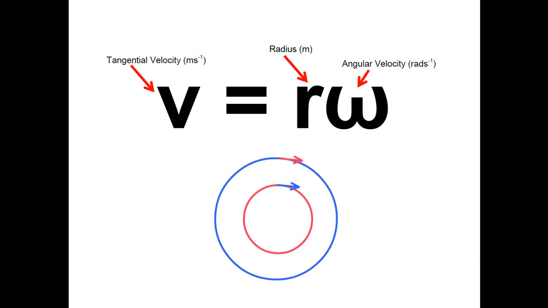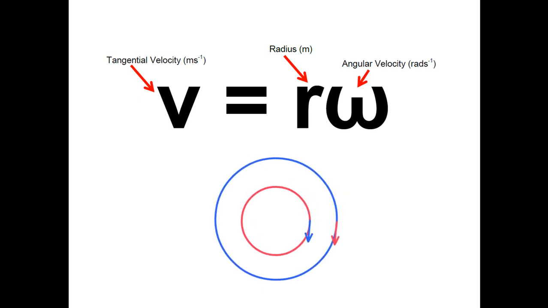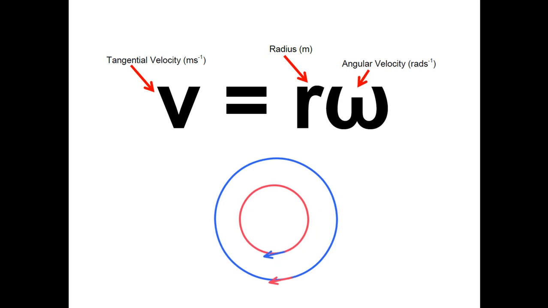This equation here, v equals r omega, relates the tangential velocity with the angular velocity. If you look at the two circles here — the blue and the red — you can see they're both rotating at the same time, because the arrows take the same amount of time to go all the way around. However, because the path that the red arrow has to follow is larger, the red arrow itself must actually be going faster. So how can it be that the angular velocity is the same and the tangential velocity is different? Well, it's because the radius of the circles is different. The blue circle has got a larger radius, so the tangential velocity at any point along the circle is going to be bigger on the blue circle than on the red, even though they've got the same angular velocity and will take the same amount of time to go around once.